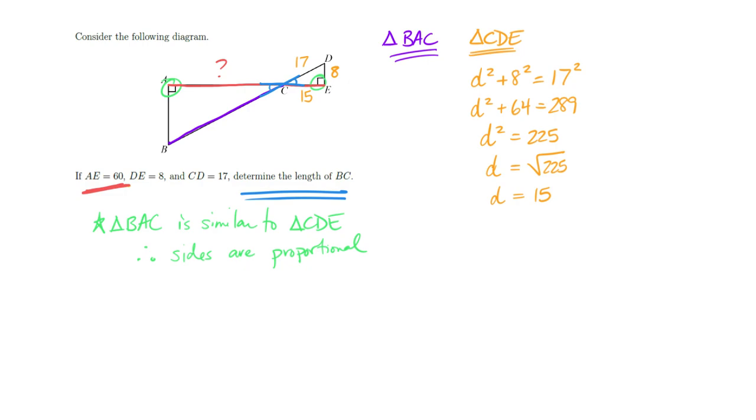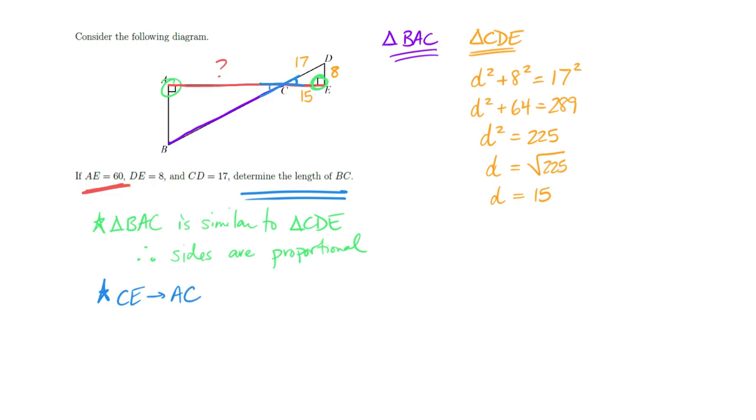So now I just need to figure out corresponding sides. Well, that red question mark side happens to go between my green right angle marker and my blue angle marker, angle C. Then its corresponding side has to go between those same two angle markers, my green right angle and my blue angle C. So I know then that side CE corresponds to side AC.